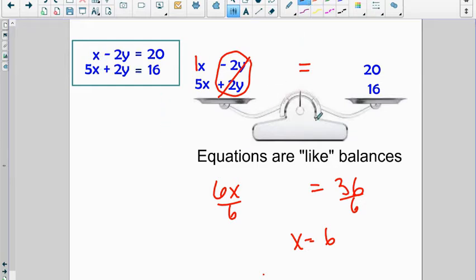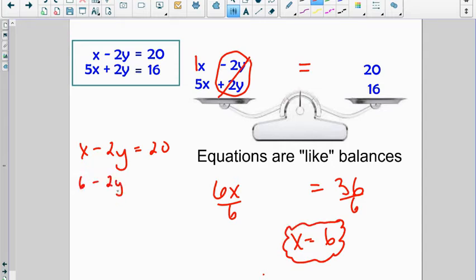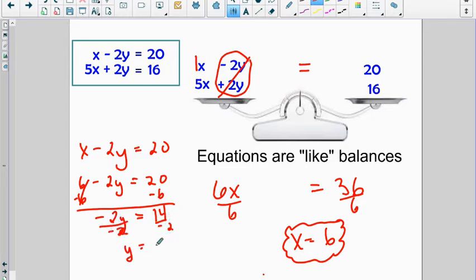So let's say I wanted to take the first equation, just because I like how the numbers are smaller and there are fewer coefficients. I'm going to do a substitution. Since we know x equals 6, I can replace x with the number 6 and solve this equation instead. To undo this +6, I want to subtract it from the other side. 6 minus 6 is 0. 20 minus 6 is 14. And I can either use mental math here or I can divide by -2 on both sides. And I see that y has to equal -7.